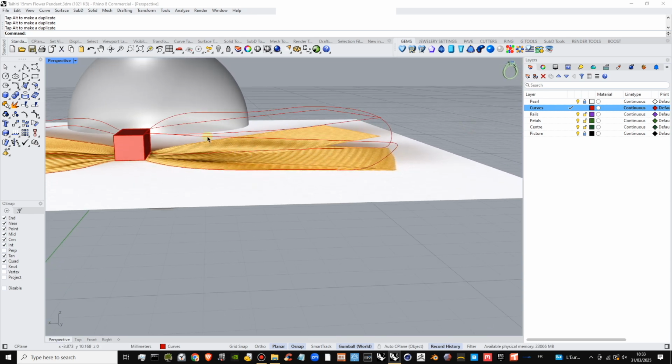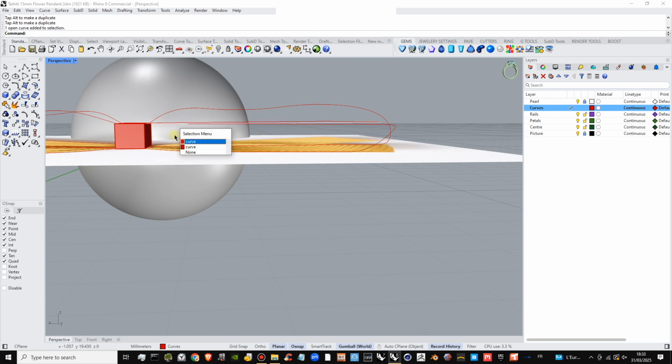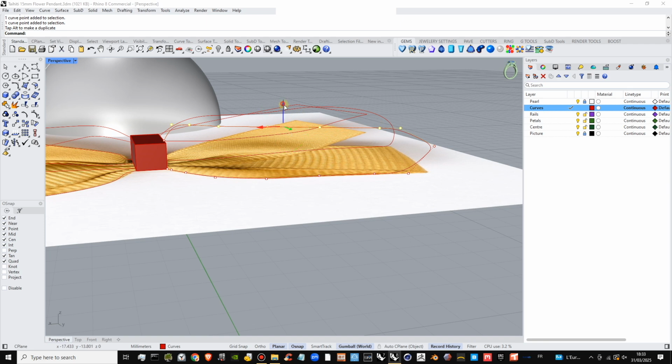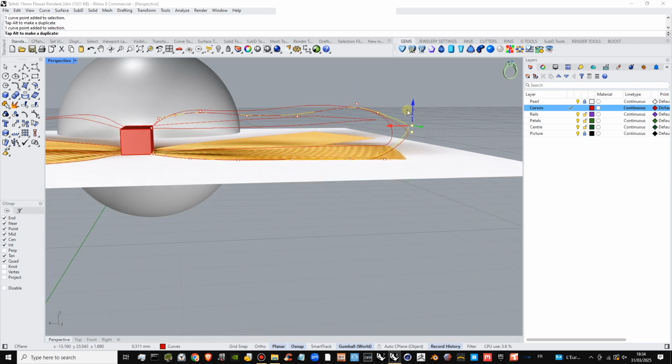And move these points up. Bring this one down over here.